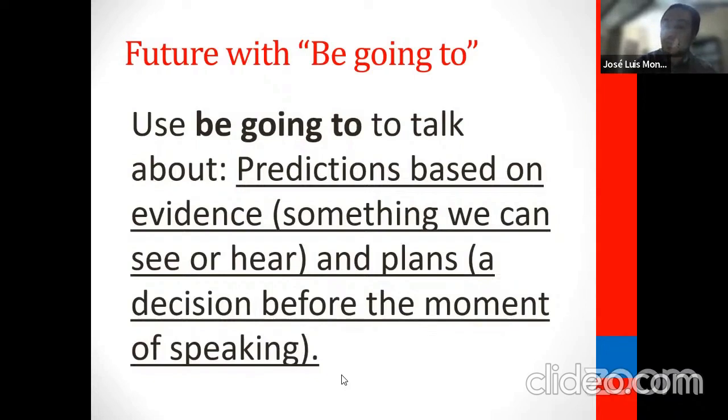If you want to mention that as a plan, as a structure that that person has, then you can say is going to. And even you can talk about the specific time at which they are going to work with the paperwork and documents, the legal part of it. So if they have that planned and we know when that is going to happen, you can just use be going to, right? If not, you can just mention that in a general way and it's going to be the same. So that can be as a plan. If you put it as a plan, it can be used with be going to. Okay, so that's one.